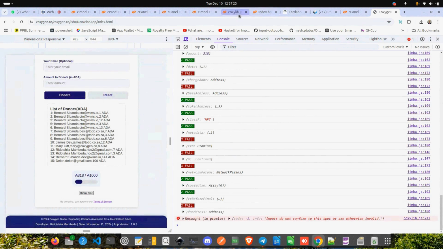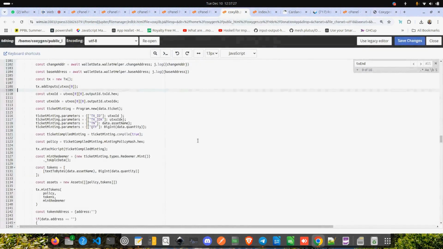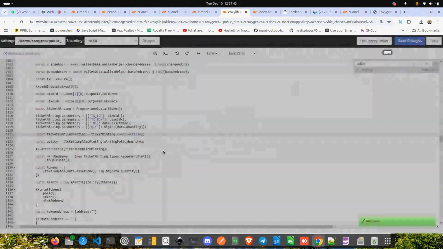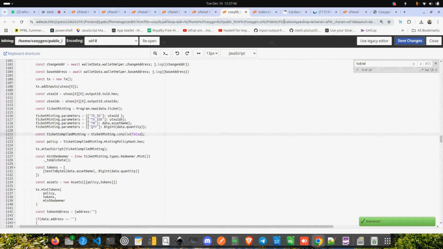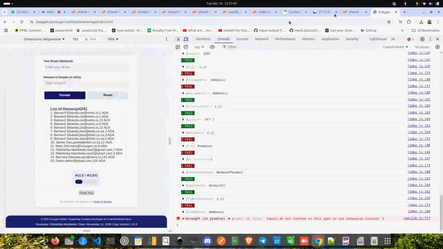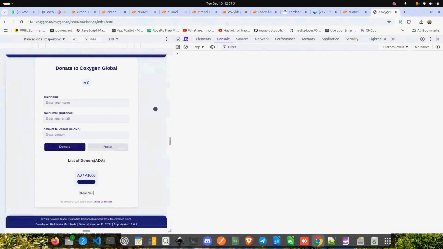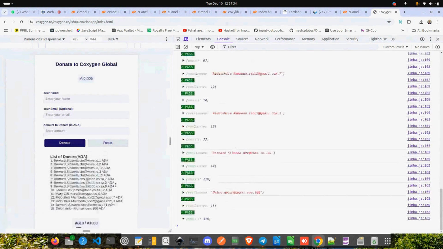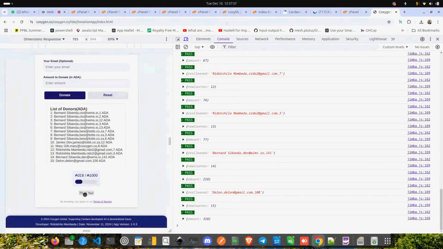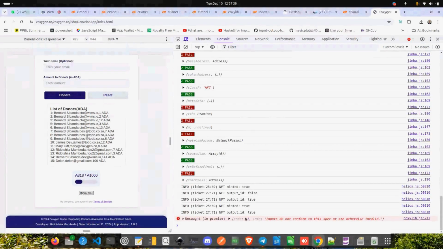Right. So the next troubleshooting check, we have attached the script. Yes, we have attached the script here. Let me convert this to false. If you convert it to false, it might give more information about the error. Let's see. Right, you can see I'm receiving more information now.